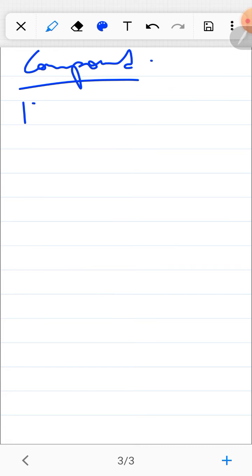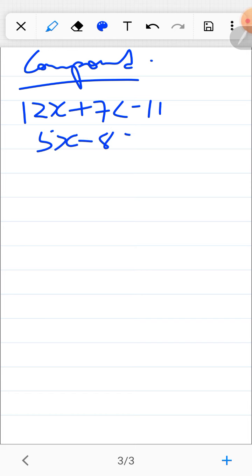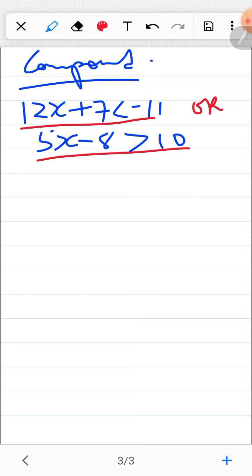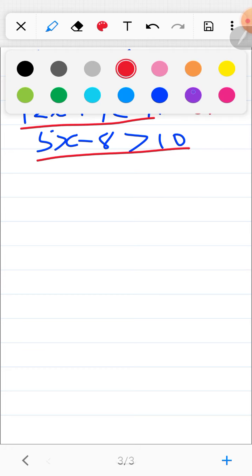Compound inequalities, I know, again, you guys have had issues with them. Remember, these are simply linear equations. So you're solving 2 linear equations, and these 2 linear equations have, let's call it, a combined solution. So if I have these 2, I'm solving question 1 from that Khan Academy exercise. This inequality or this one. I'm trying to figure out what's the solution for x.